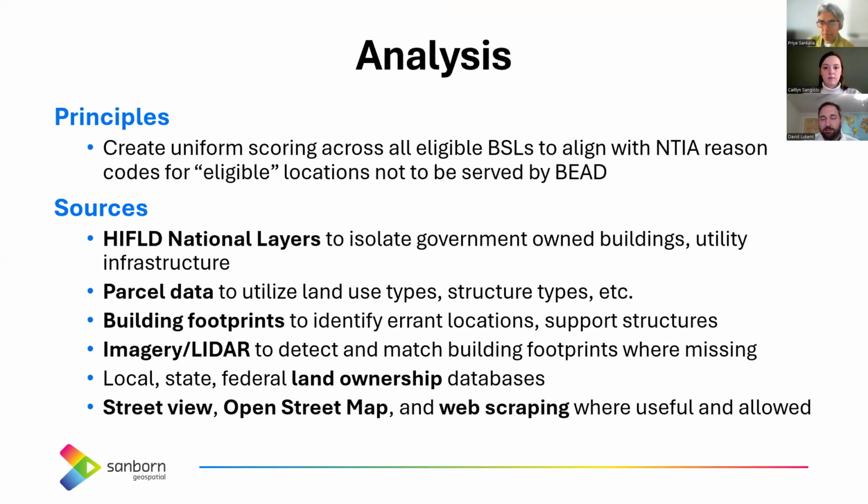Yeah, and again, this really comes from my experience being the broadband mapping coordinator in the state of Connecticut before I came to Sanborn, and I immediately noticed when I was at the state of Connecticut that the Millstone nuclear power plant in Connecticut was a BSL. Not only was it a BSL, it was 46 unique BSLs. I filed an FCC challenge and it was rejected for all but 2 of those 46 BSLs. And so that becomes really challenging for a broadband office or a GIS office trying to deal with this.